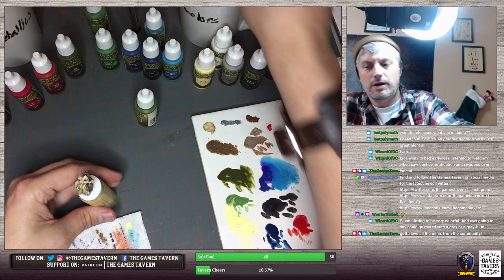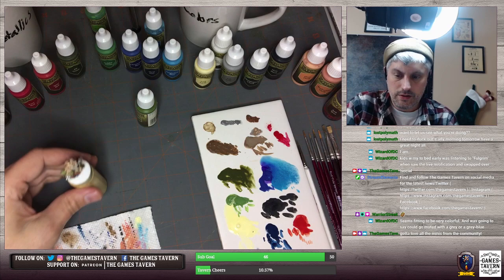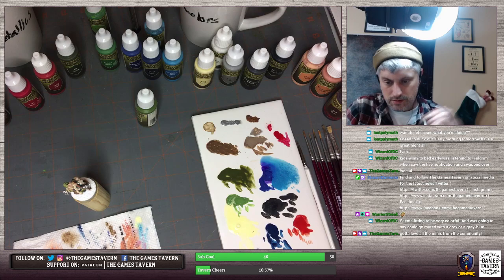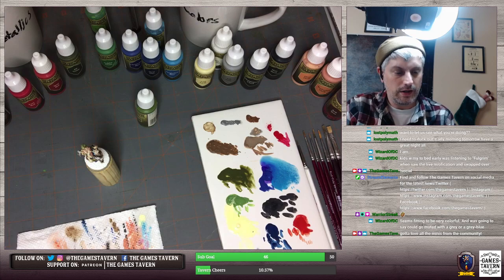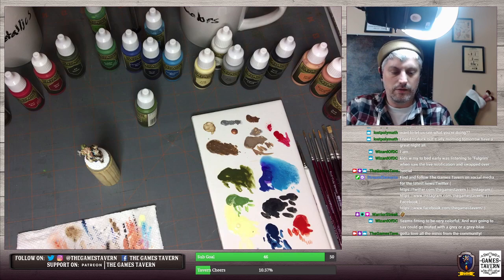So, I'm going to do a little bit of weapon bronze. With the weapon bronze, we're going to do the metal bits along the top of the keg here, and we're going to highlight a little bit on the pan there. I love this color. This is such a great metallic color.